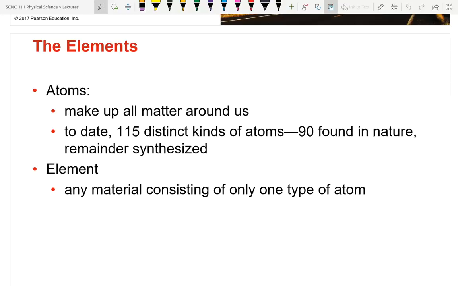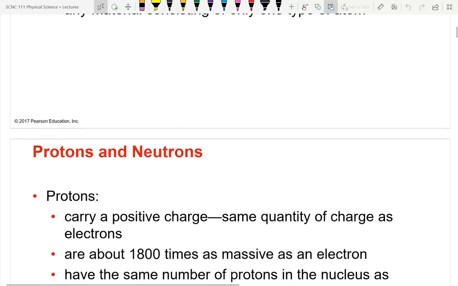Now, this is kind of interesting because we talked about atoms and we said that the atoms are eternal. They're eternal unless you do something to them, like bombard them with very energetic objects. So there are ways of changing the atoms, but it's not just through chemistry. It's through particle accelerators, making them bang into each other. And so an element is a material that consists of only one type of atom. Here was our definition repeated.